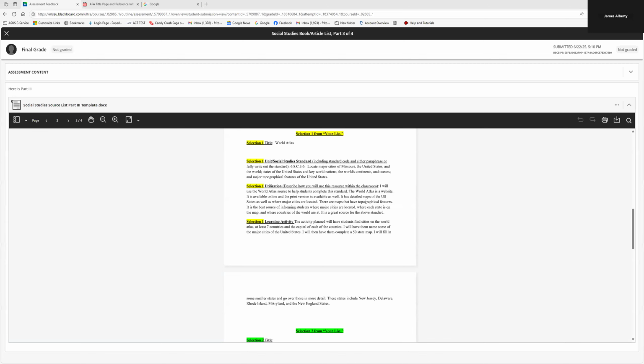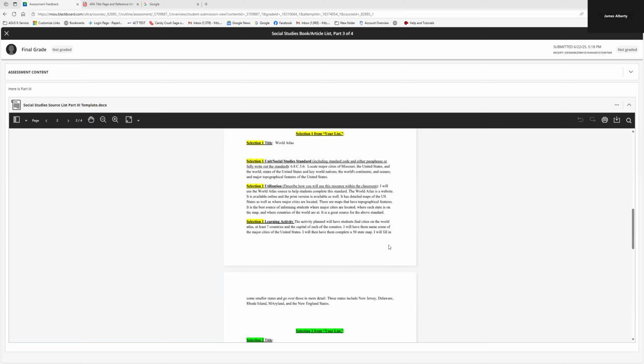For the learning activities, they're going to go to this 50 state quiz and take a quiz. The one who knows the most states will get extra credit. If they don't get at least 30 states, I'm going to have them do a map and fill in states. But I will fill in the New England states because they're small and hard to fill in. It's also hard to find a map that does those, especially Rhode Island, which is really tiny. So I will fill in those.